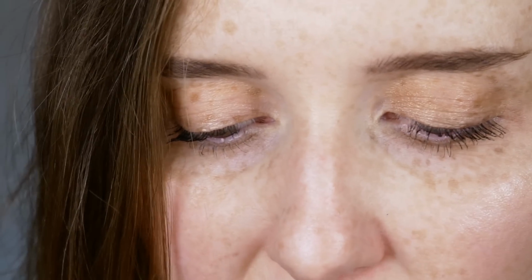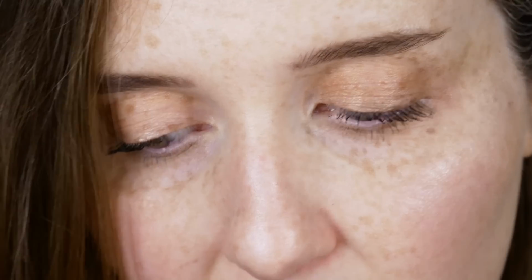So it doesn't have a ton of color to it. It's just kind of like a pearl. But I don't know that it would work very well on darker skin tones, just because I do feel like it has enough of a white color to it that it probably would look a little gray or ashy. I don't know if this would even work all that well on medium skin tones, but if you have a fair to light skin tone, I think it is beautiful. So shiny. And if you feel like you got too much, you just dust it away and you're good to go.